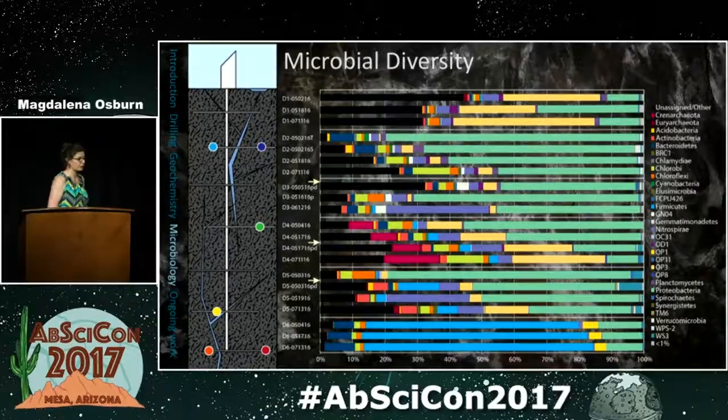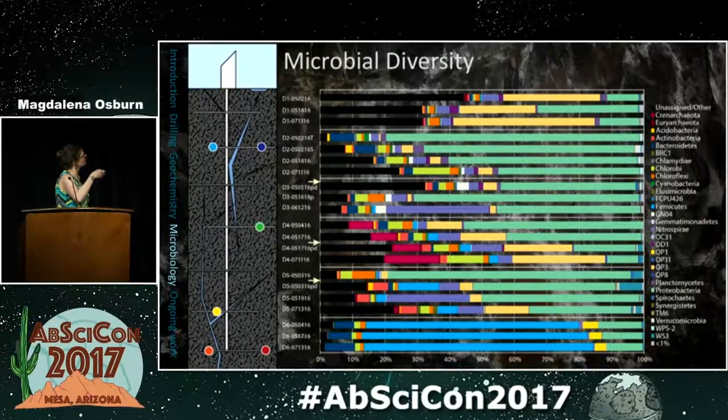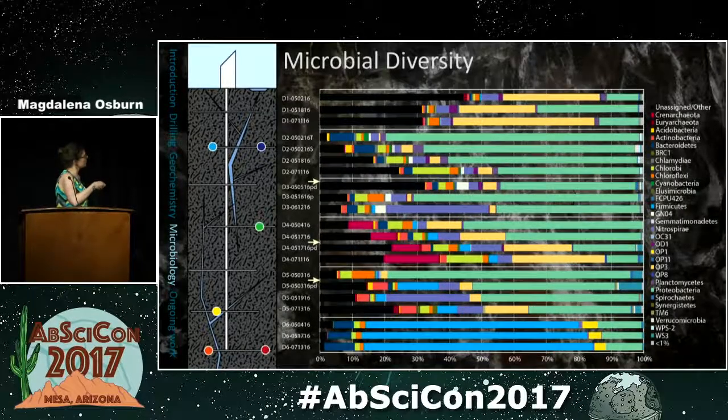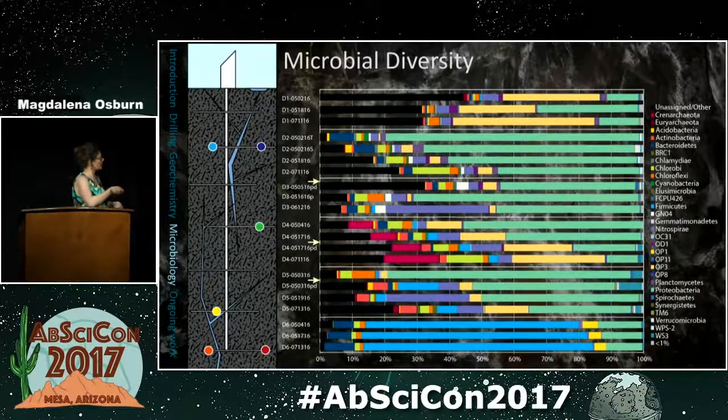Just a little bit of microbiology before I run out of time. So each box is a site, and then this is data with time, so DeMMO 1, youngest, oldest. The arrows represent where we drilled. So this is before drilling and after drilling, before drilling and after drilling. The first broad scale observation is that the drilling didn't completely disrupt these ecosystems in the way you might have expected. These bars are not radically different colors from this time step to this time step. We just have a minor change in population.